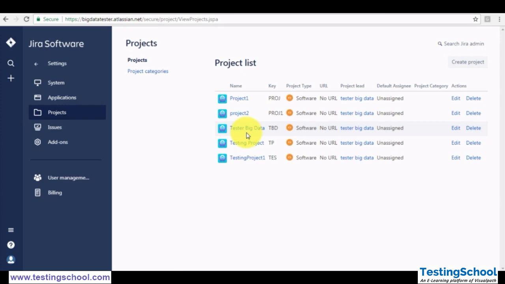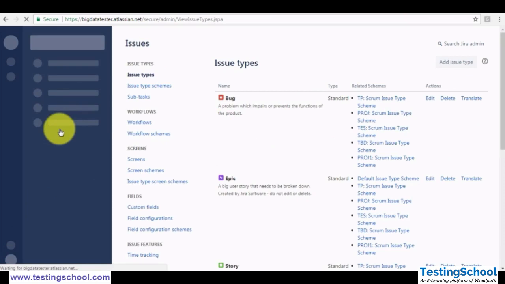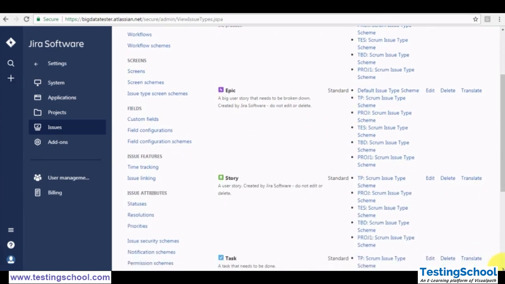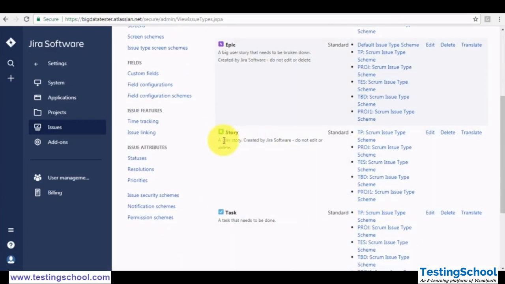And again, similar to the project section, we have issues section. So if we click on issues, then we can see that which all issues are available here. So as you can see that we have issue types which has defect, that is bug. We have some epics, that is a combination of multiple user stories we can see, and we have some user stories also, that is written over here.